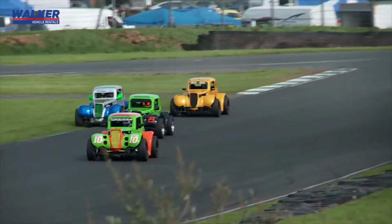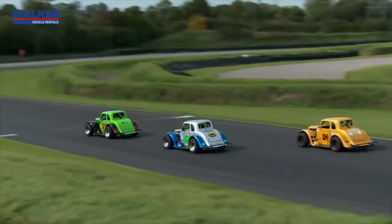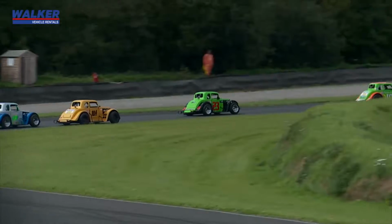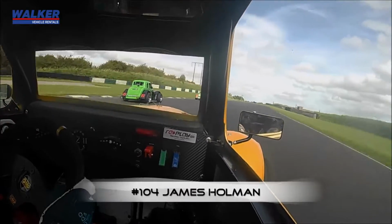But look at this, 4 cars for the lead, and Conroy's gone grass cutting again, but he doesn't lose any time. Doesn't even lose traction, I don't think, because Holman doesn't. Oh, maybe he does. Holman down the inside. I spoke too soon. Good opportunistic stuff there from Holman. Look at this, like working away at the wheel. You really have to, grabbing a gear there.